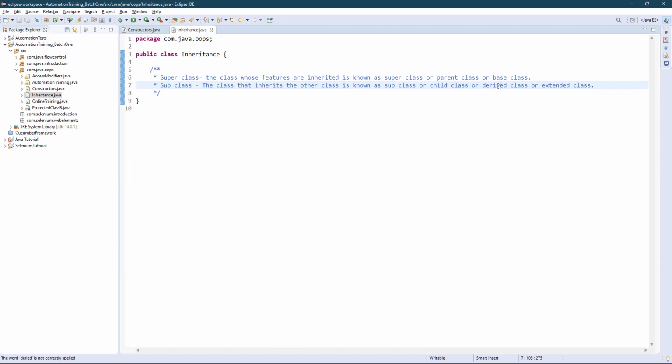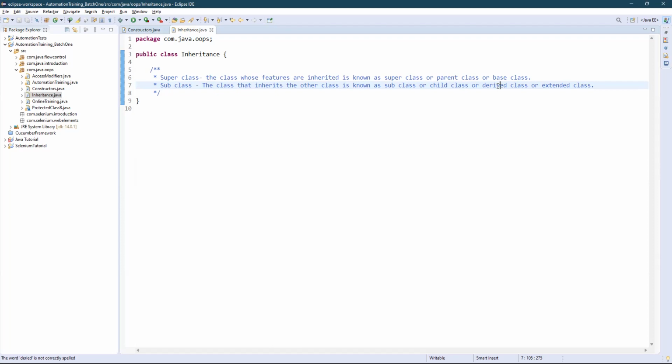Importance of inheritance. Why is inheritance required? To use the same set of objects and functions in multiple classes.